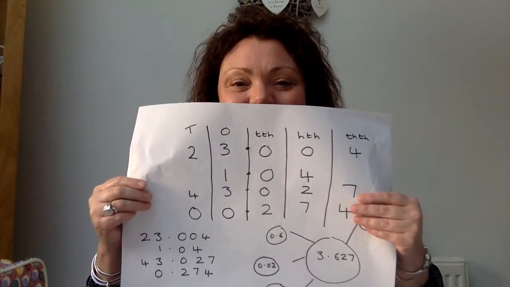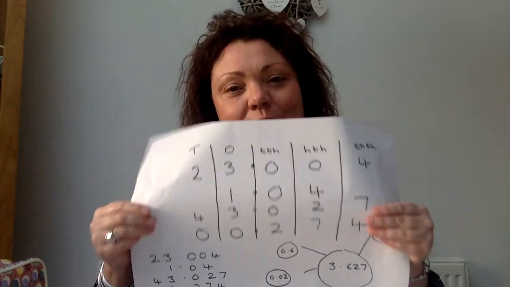Now watch that video carefully, listen very carefully to what I've said, and get it in that place value chart as well. That's really going to help you with your understanding. Okay, super duper year 6. Try the first sheet first, and if you get on okay with that, try the second sheet. But remember, whatever you do is absolutely super fantastic, and I am proud of everything that you are doing.